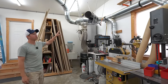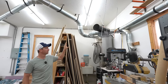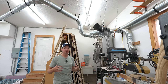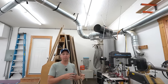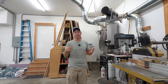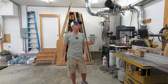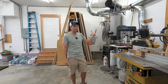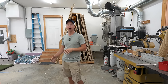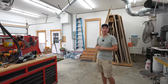You will also notice this is insulated really well — it's got two-by-six walls, spray foam, and blown cellulose insulation. I came up with this heater system to heat it. This is a temporary solution; I always knew I wanted to move into a different shop space eventually, so it didn't make sense to put a mini split or something like that out here. This heater system has worked just fine. It's probably not up to fire code, but it heats the shop up pretty quickly in the winter. I can just come out here, turn it on, give it a half hour, and it's very comfortable.